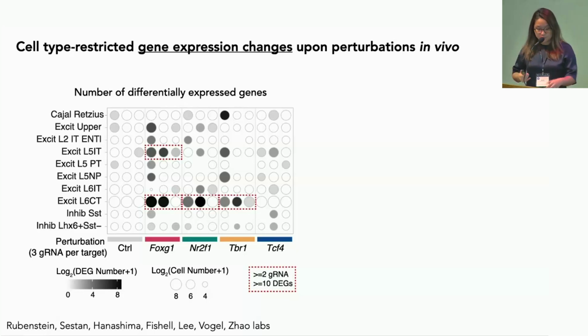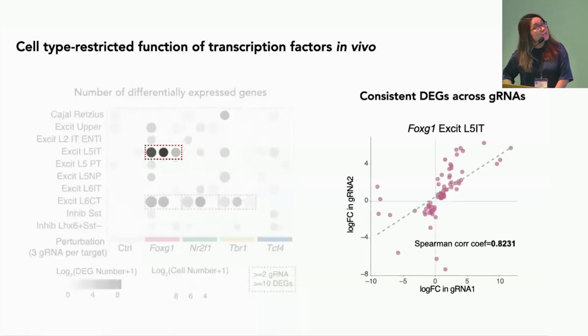This is the 20,000-foot overview, and you can see that many of them, although variable across the 3 guide RNA, seem to have a concordant differential gene expression at the level of the disruption of the transcriptome. So if we zoom into this particular combo of excited neuron in layer 5, intertelencephalic neurons, and upon the FOXG1 perturbation, we can go in and start looking at how different guide RNA leads to DE genes, and these DE genes are highly correlated. Again, as a validation for each other that we are truly capturing true changes in a particular cell type across different guide RNAs targeting the same gene.